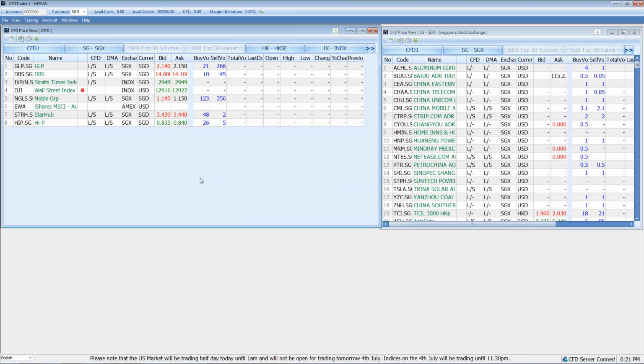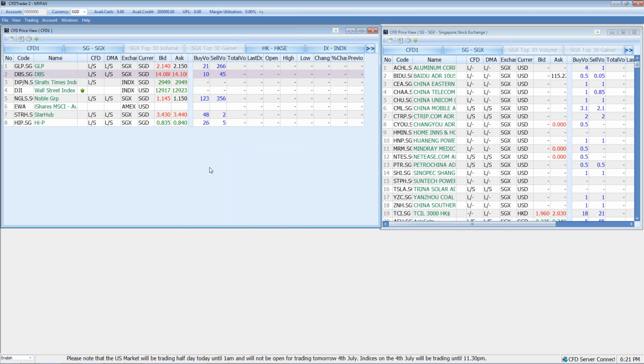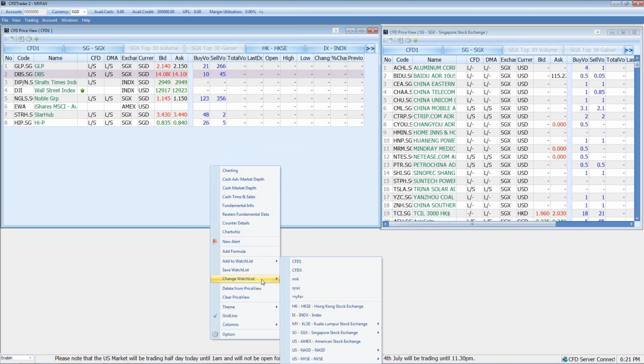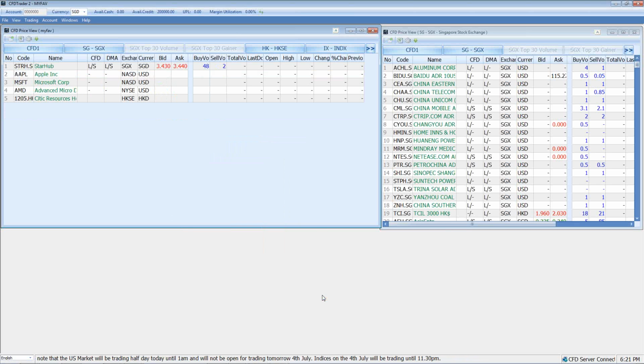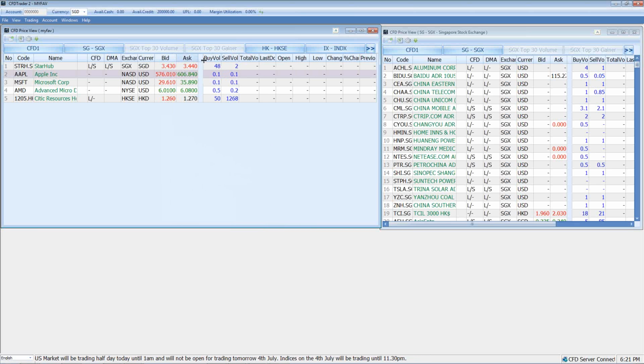Now in order to change your watch list, just right click on the current watch list menu and click on change watch list. Earlier on we changed the watch list to my favorite, and there we go. We have our watch list right there. So that's how you add your watch list.